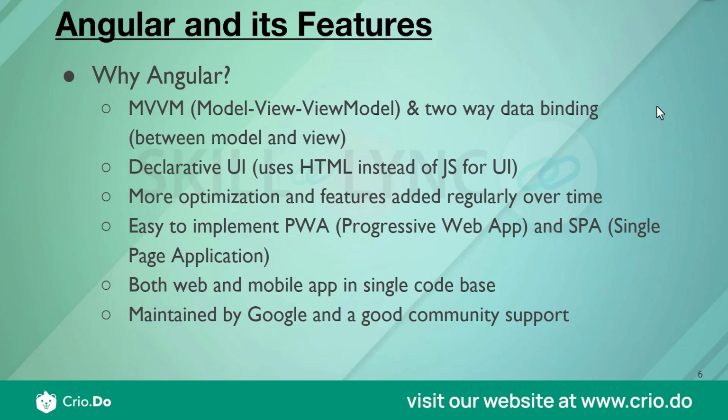And one more feature of Angular is that both web and mobile apps can be had in a single code base. If you remember, we talked about a hybrid web application model wherein you can have the same code base and deploy it both for the web browser and also for your native applications like iOS and Android. When you use Angular, you can do this easily using the single code base. There is a framework called Ionic, which uses Angular. If you use Ionic, which also follows the same syntax as Angular, you can use your same Angular code, but you can ship it both for Android and iOS as well.